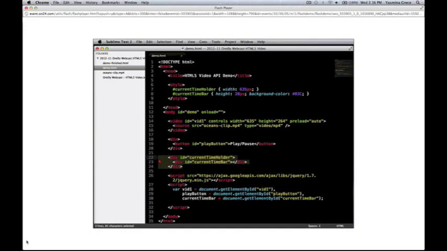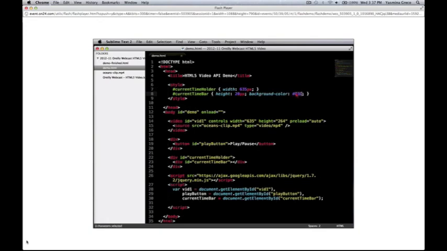And then inside of that, we have another div that is going to be our actual progress bar. So we have an outer div to hold the progress bar and control how wide it gets, and then an inner div that will represent the actual bar. And those are labeled current time holder and current time bar. And then above, in the CSS section, I have a couple of styles just to set the width of the bar to the same width as the video, and then set the height of the progress bar and the color to a blue.